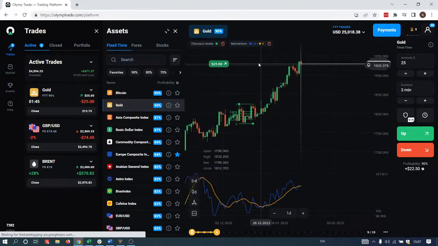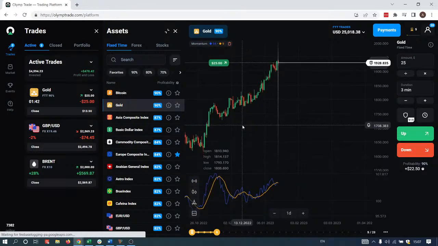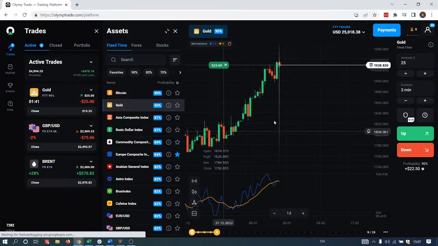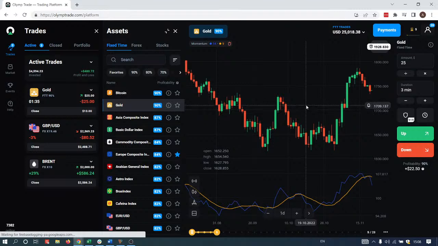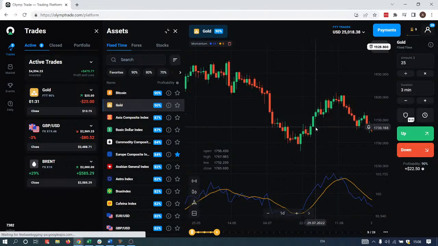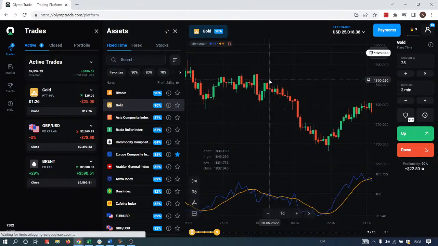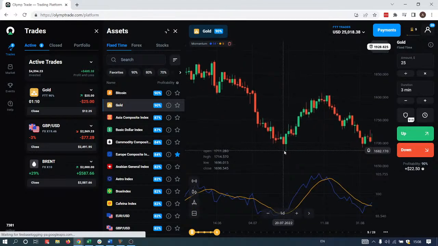So we can go on a higher time frame, for example, here, and we can also see that this indicator is very good at predicting long-term moves. Wow, perfect example here, right? After this downtrend, which was indicated by this entry point on this candlestick, the price went down by almost $100, and then there was this reversal moment here at the 1700 level, and then again 100 points up.